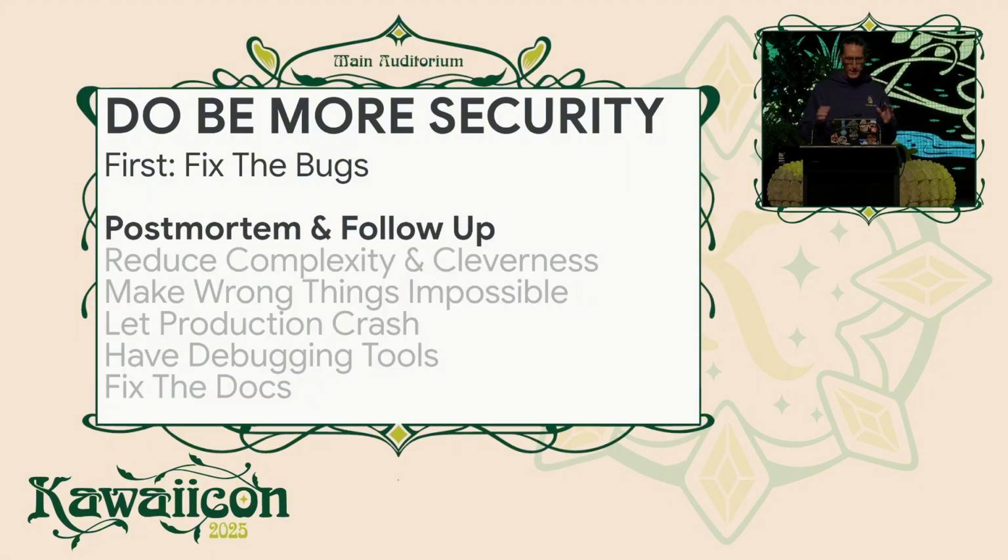And if you don't remember anything else, do a postmortem and follow up. When you get a bug report like this, your org starts caring about you, and you can get a lot of momentum of understanding of the code you're looking at. I didn't understand this code at all, and then I fixed the bug, and I suddenly understood it, and I could make all of these extra improvements. So use that momentum and that permission you get to do some work to follow up to try to make things harder for people in the future.